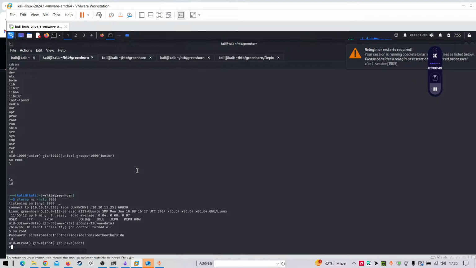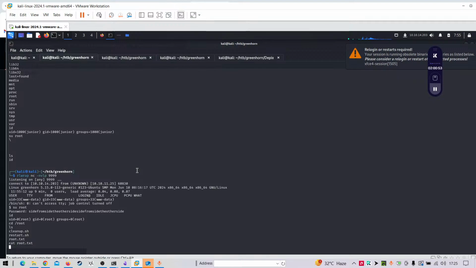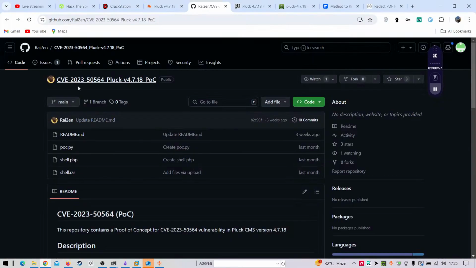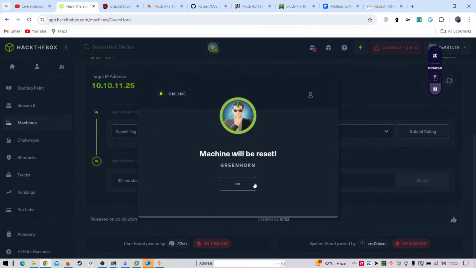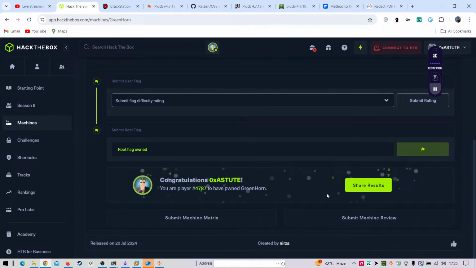Finally, we've done this. We'll quickly go to root and just get the machine. This one. We'll just come in here, submit, and after almost 2 hours, finally did it.